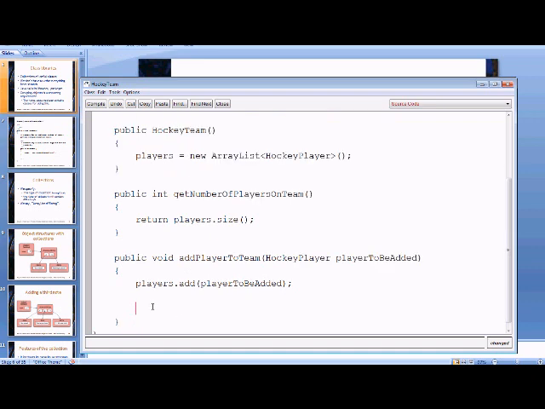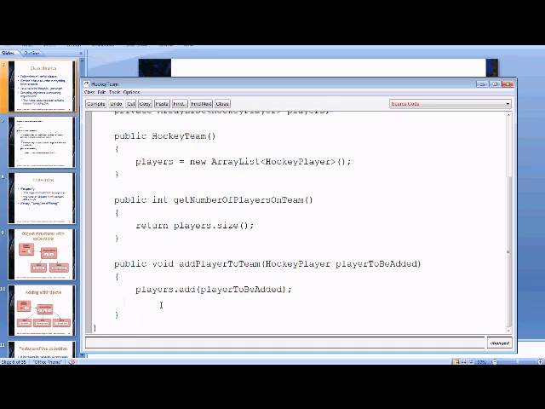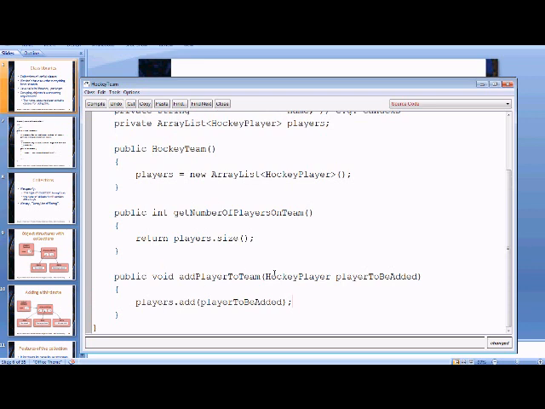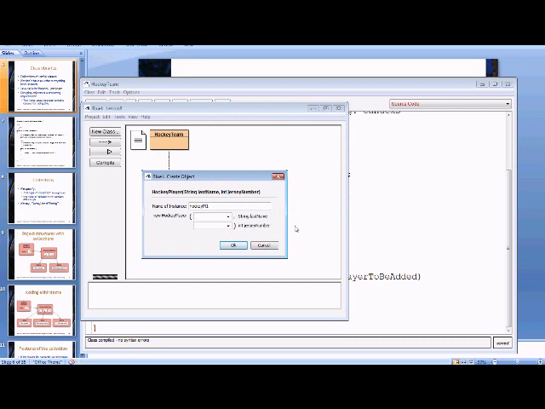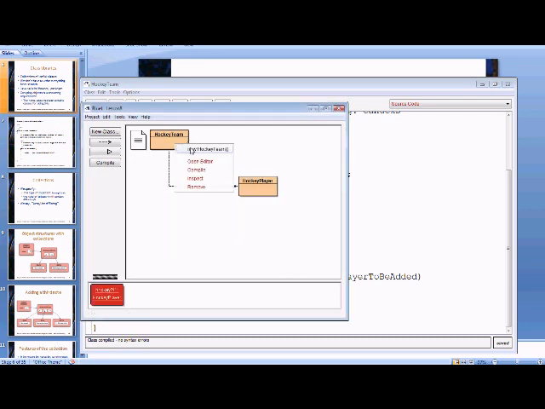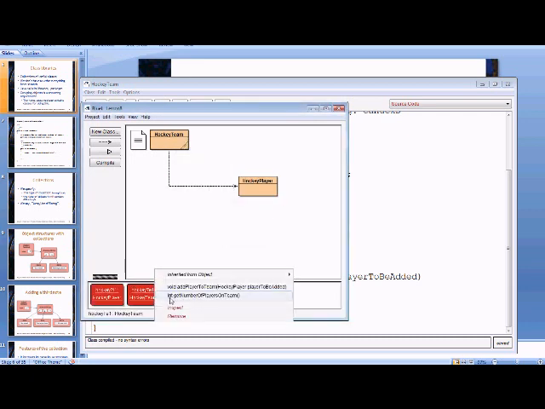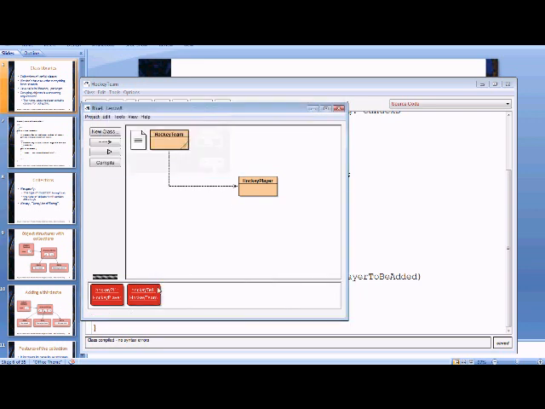I could add another one like this, players dot. I could do it a few ways. Well, let's try that first, and then I'll try a second technique. It's less common. Hockey player is the parameter. Before I start I know I'm going to need a hockey player, so I'll make one. Last name, quote, Gretzky, jersey number 99. Now when I make my hockey team and I ask how many players? 0.